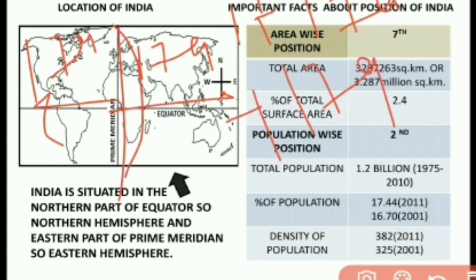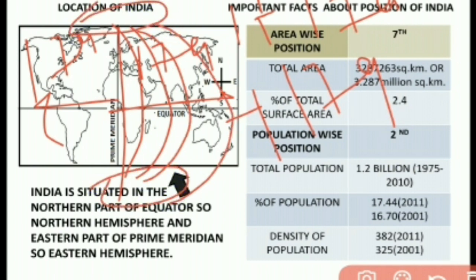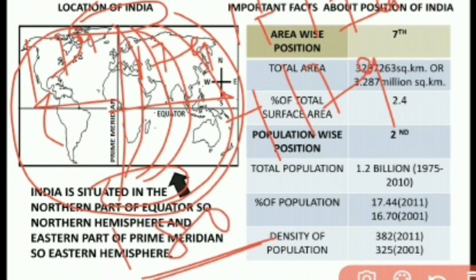But all these lines are semicircular lines and meet together at the North Pole and South Pole. But in the extreme west and extreme east we have one single whole circle line, that is the 180 degree longitude. So we have one more. After adding all this we easily get 360. How? Prime meridian 1, 179 towards east, 179 towards west and the 180 degree line, that is neither west nor east. It's one longitude, a whole circular single line.